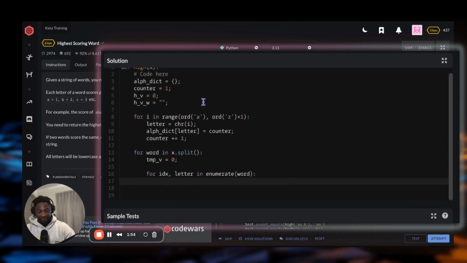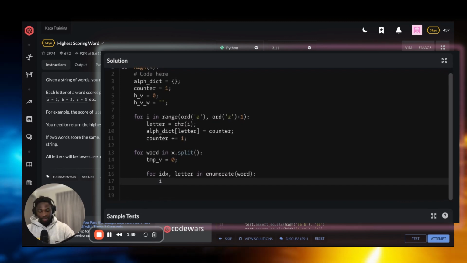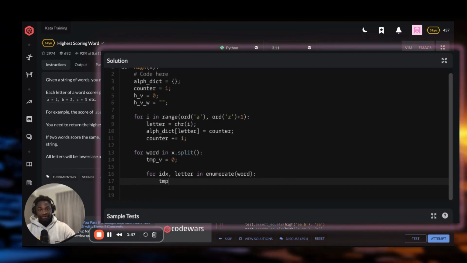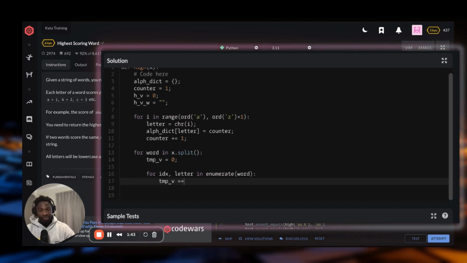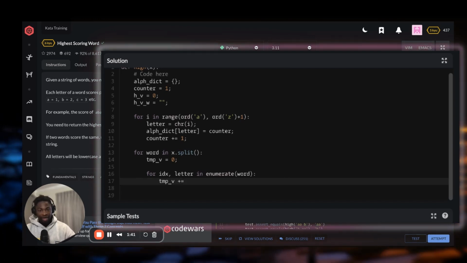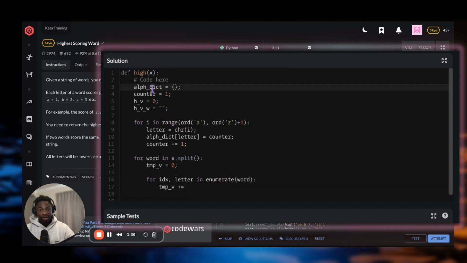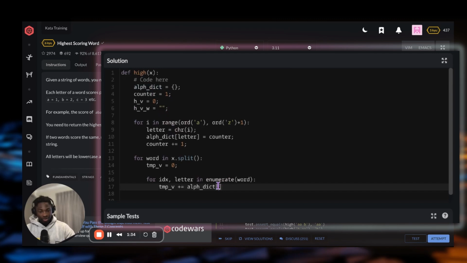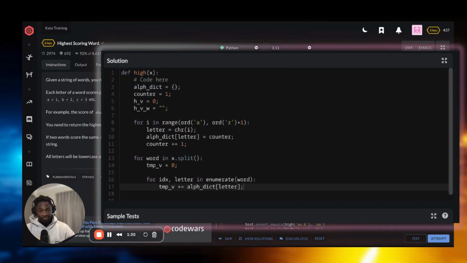Now in this for loop, using the temp value store that we have, I'm going to assign the value with plus equal the current letter's value within the word that we're iterating over, like so.